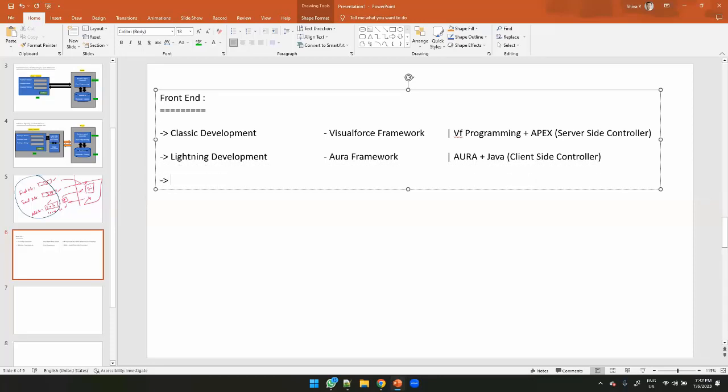The third one we have is LWC, Lightning web components. In the Lightning web components, what are we using? We are using the Web Components or DOM framework.